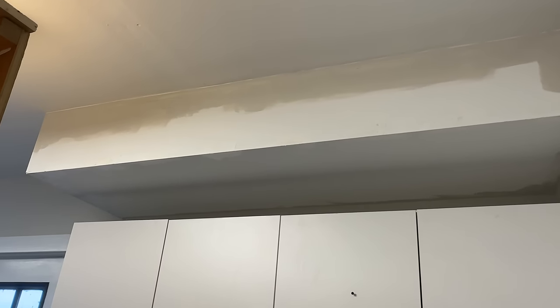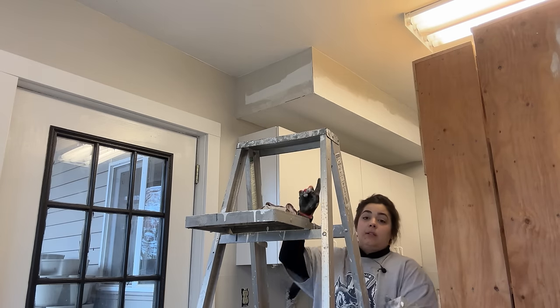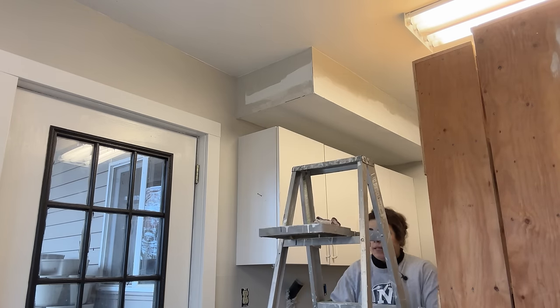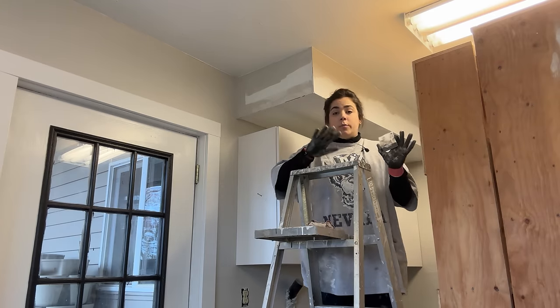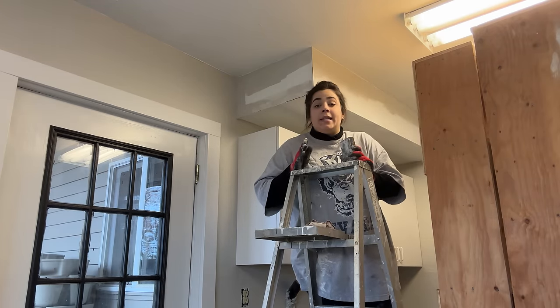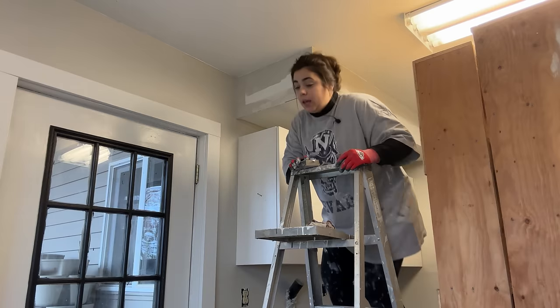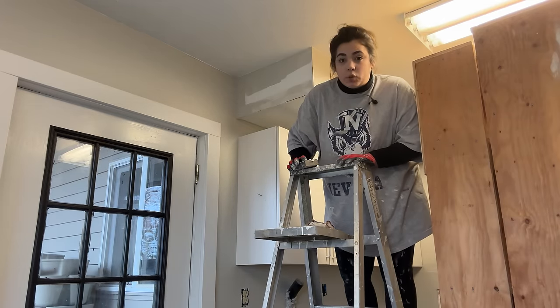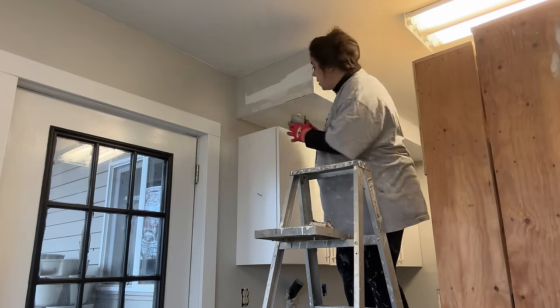My dad had put some putty along the edge there, and that needs to be sanded so that I can paint that. Once I paint this little section and that door, all the painting is done. And then we can start cleaning and actually bringing stuff back in and getting this area organized. Josh is actually at the home improvement store looking for possibly replacing my seed growing shelves.